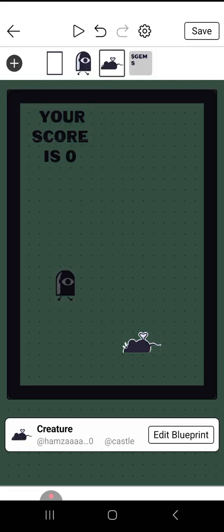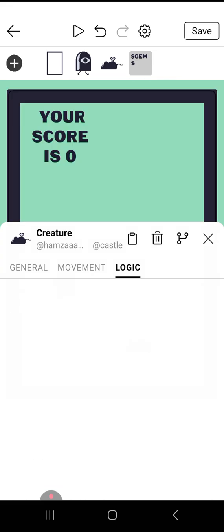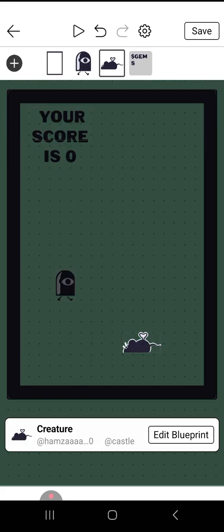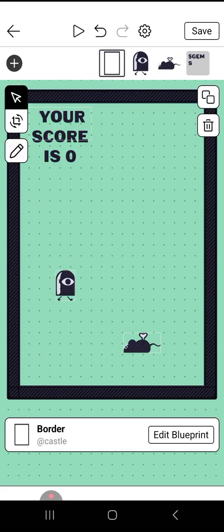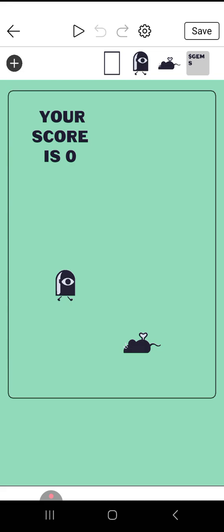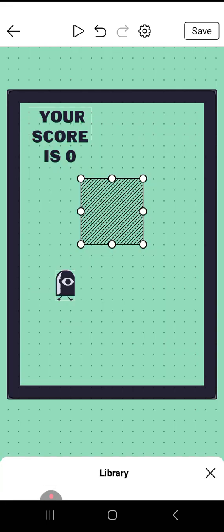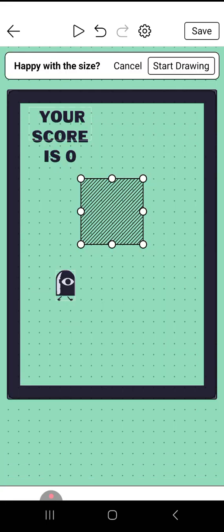If the touch doesn't work, try using an actor that doesn't move. So let's delete the mouse, and we should draw in something.